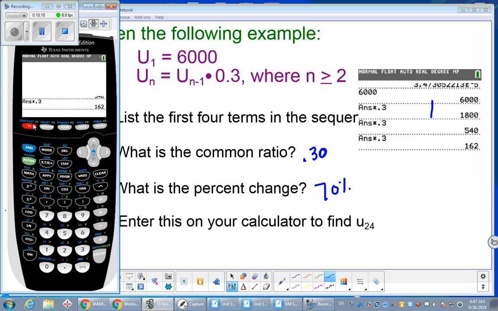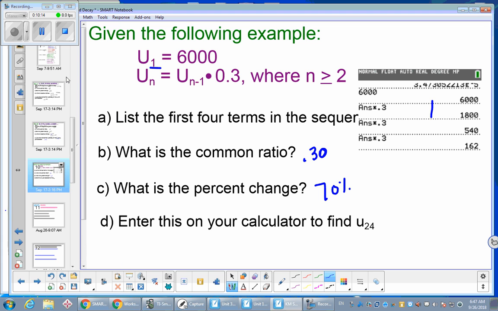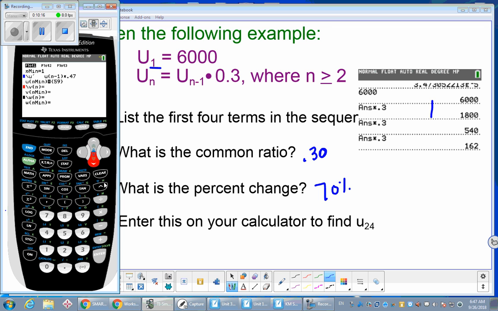So again, go to y equals. We want to keep this first one at 1 because ours is at u1. Go down to the second and just practice clearing it. Once you have that set up, you can leave it in, but practice second 7, parenthesis. Next to alpha is the n button, minus 1, and then times our ratio of 0.3. Don't forget to change your n min, which is your starting value. In this case, ours is 6,000. And then you can hit second mode to get back to your home screen.